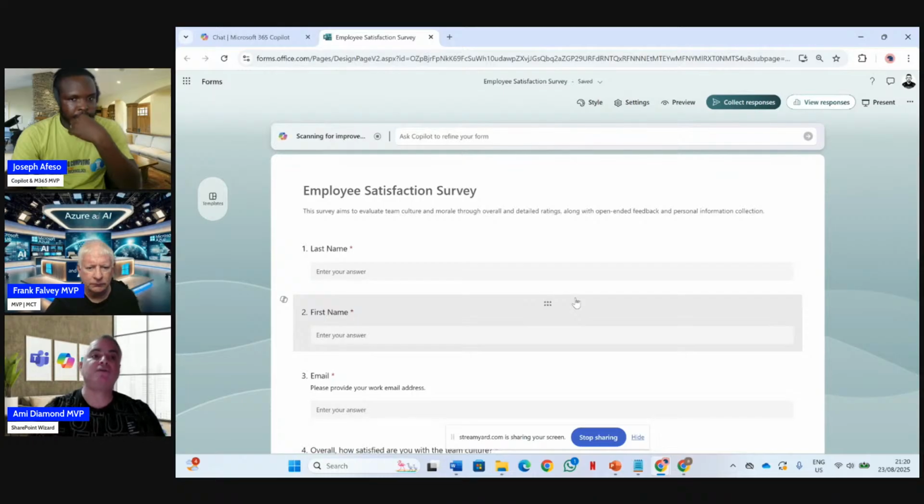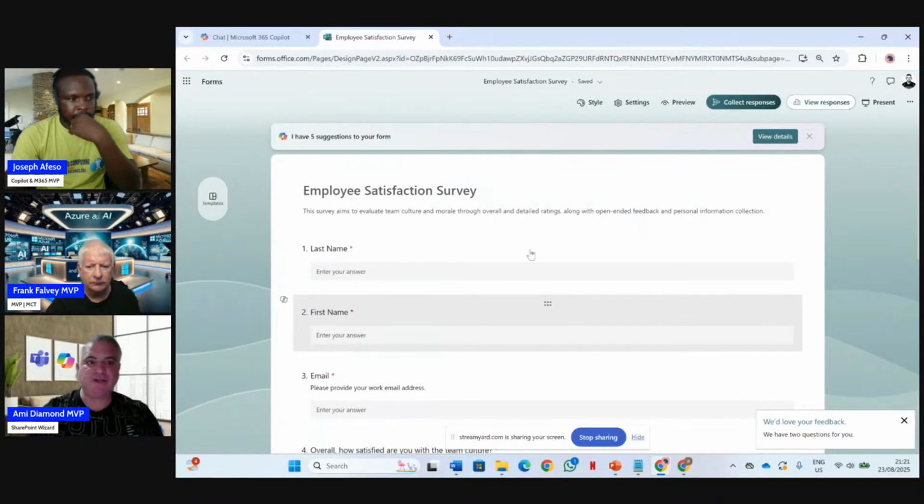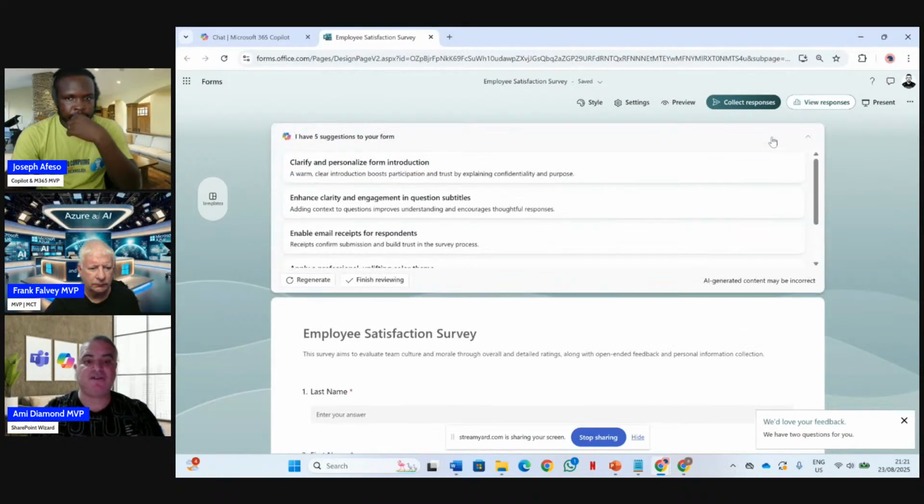Now I could go to the Microsoft Forms app and from there ask to create a survey. Here we have an agent that actually does it. You see, it has 5 suggestions. It says you can clarify the personal form introduction and do all kinds of things.